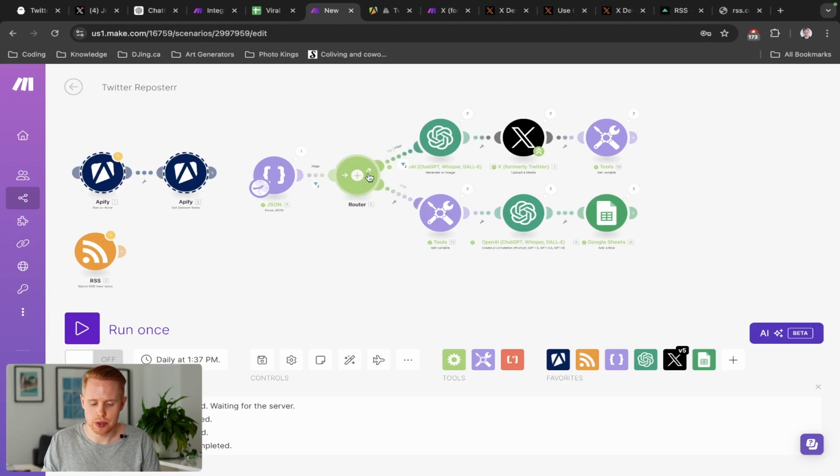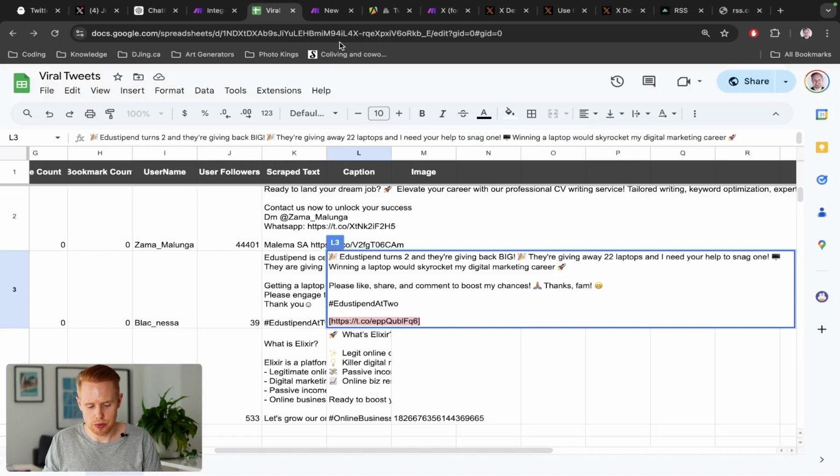We're going to filter the results, right, for anything that's viral. And if it has an image, we're going to filter it and only present the image here, right? And create that image based on AI and upload that into X, and then grab that ID and retrieve that ID here, and then create a caption and pass the caption, the image, and all the other important information into this Google spreadsheet, right? So now we have this spreadsheet with the results, which is pretty cool.